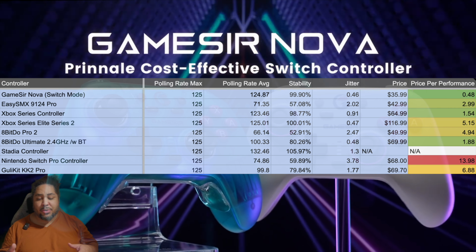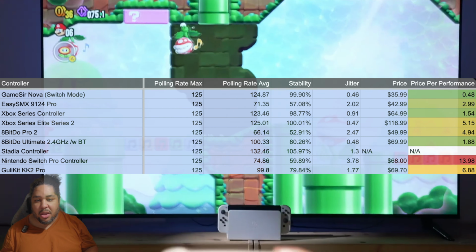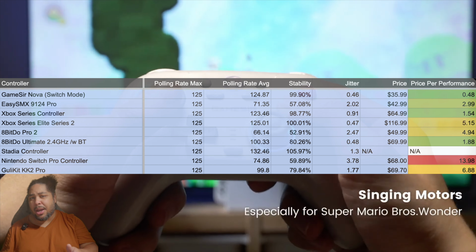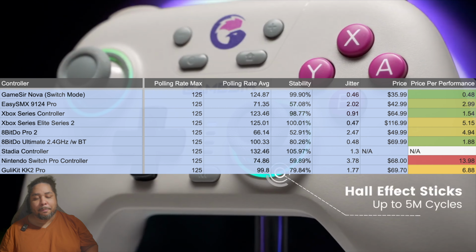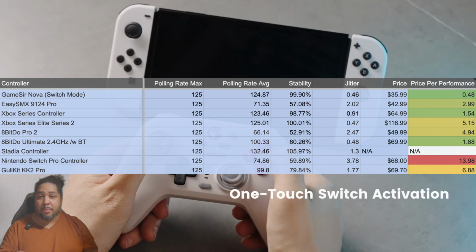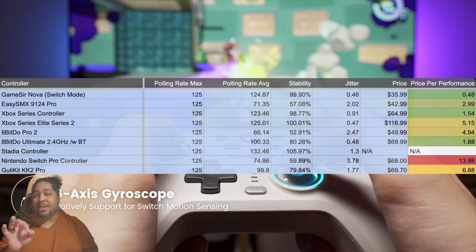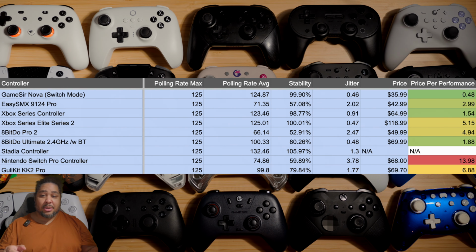You have the paddles, you have HD rumble, you have compatibility with Switch, PC, you have a lot of great things with that controller. You can even buy a dongle separate, if I'm not mistaken, to use that controller as well. In the 125 polling rate, it is by far the best controller, and especially when considering how inexpensive it is, which is surprising because you have a lot of... clip from the future. You'll have to excuse me for looking a little crazy right now.